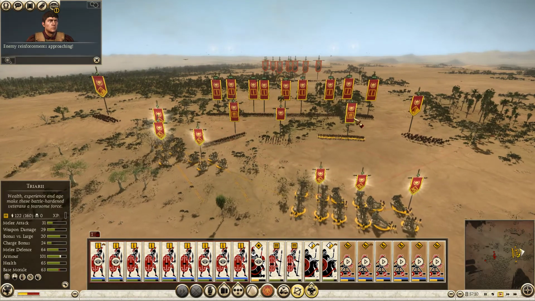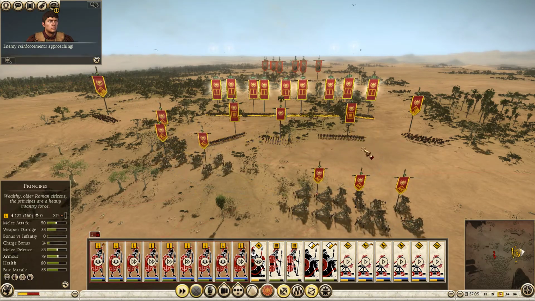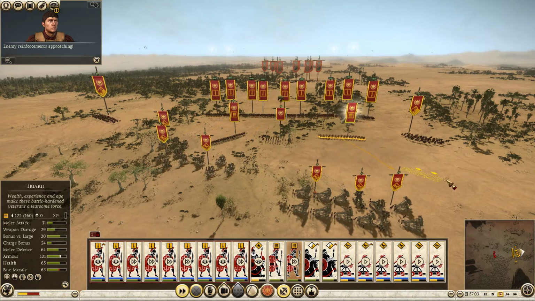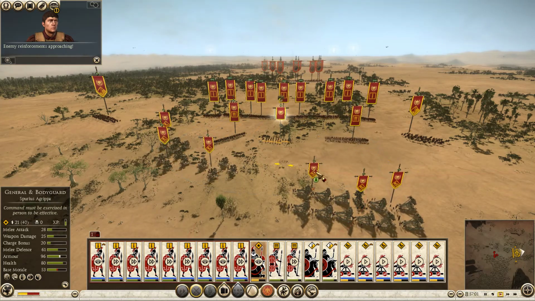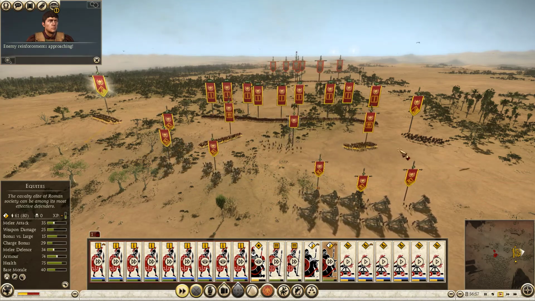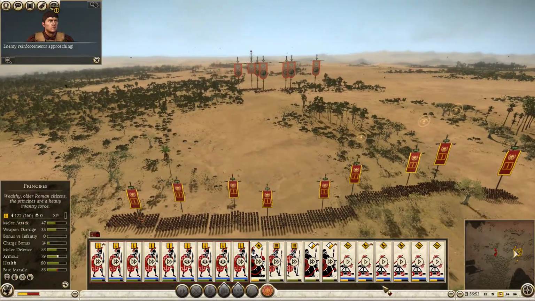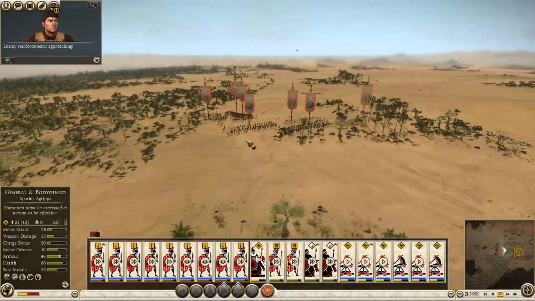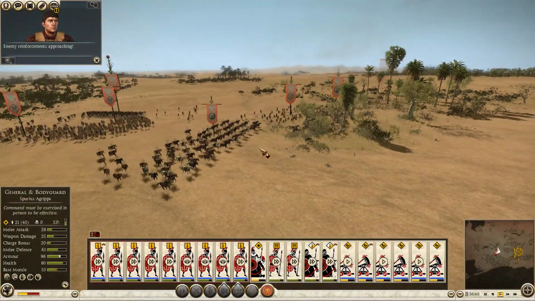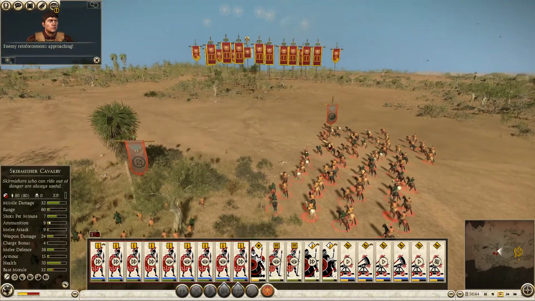Alright, everybody is going to come back. You guys can make your way back as well. These guys can come here. These guys can go here. These guys can go here. And these guys can move back. So now that we actually have our turtle formation, we should be able to annihilate our enemy from far away. And that's going to be the entire goal. I love having these ballistas because they make everything so much easier.